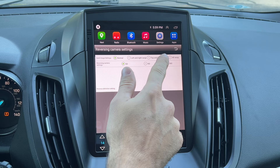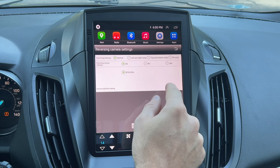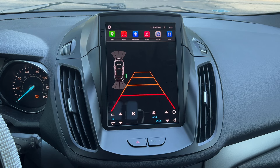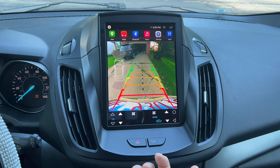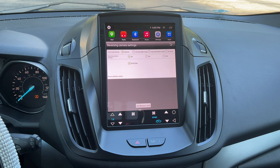If you want to swap the image — for example if you installed an aftermarket camera upside down or mirrored — you can swap left to right or top to bottom from that menu. If you installed an HD camera, you can enable that as well. If you have side cameras and a front camera, you can also get the 360 view. So what does it look like? Let me go in reverse — and as you can see, it automatically switches to the rear view camera. If I move the steering wheel, the guide lines move as well. You will also need to connect to the internet in order to activate the 360 app.